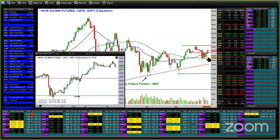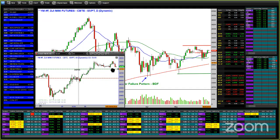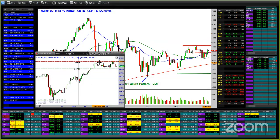Dow continues to lag, and that came in like the S&Ps did, pop up and back down. So can it hold here? And of course, can it get through that high? We wait and see. And we've had a lot of that on many mornings of late, saying let's just wait at least 5 minutes and probably 30 minutes to let things shake out to see what's going to happen.